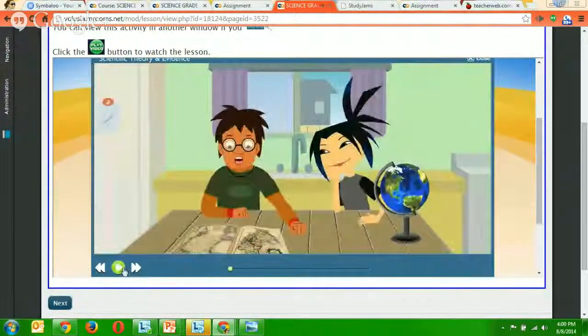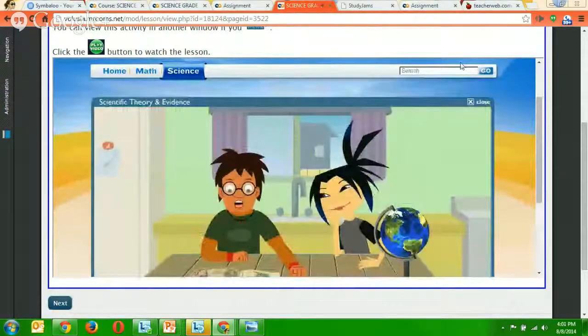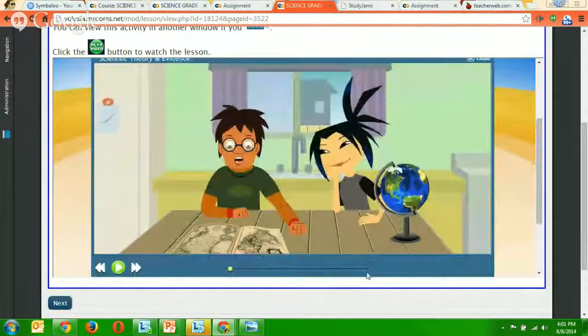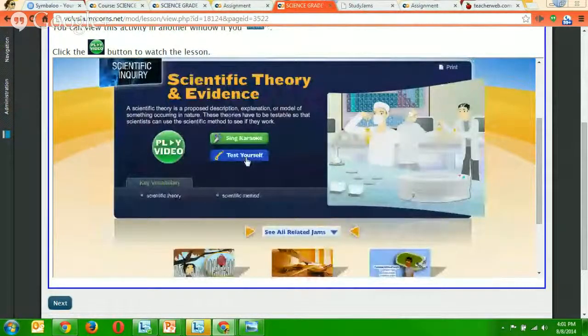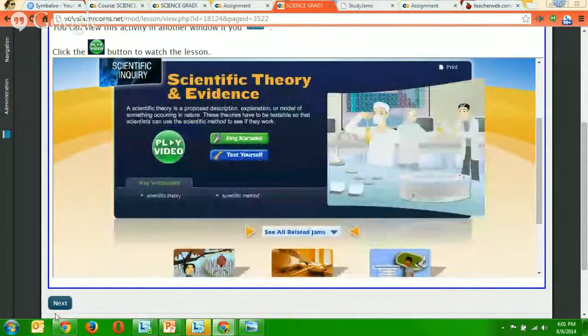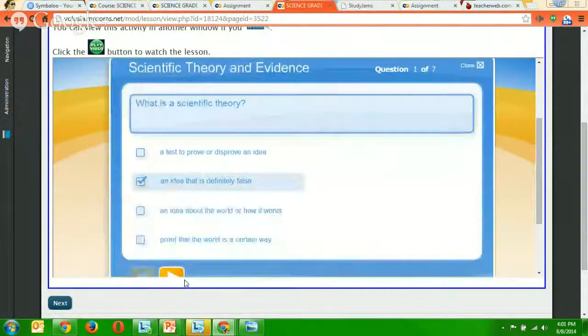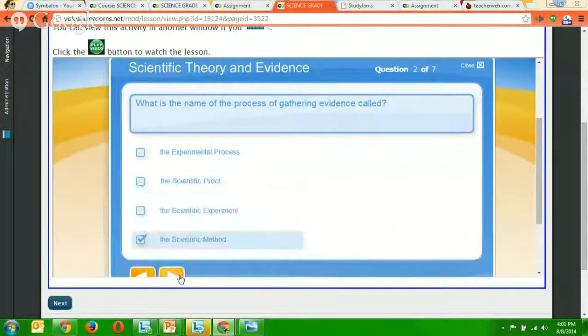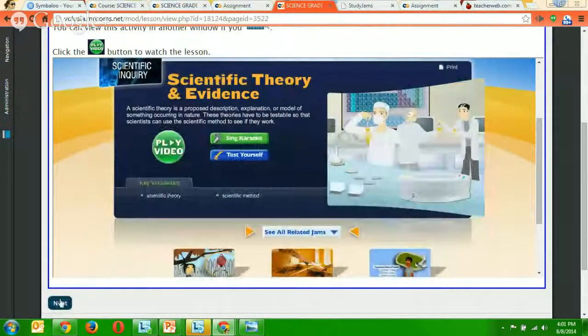It's a book. I'm not going to watch the whole thing with you because you're going to watch it, but once the whole thing is done and the tab goes all the way down here, click close and click test yourself. The reason I want you to do that and answer all these questions is the next question, once you're done with the test yourself section, comes exactly from this quiz. So this quiz will even give you the right answers once you get to the very end. So take the quiz, check your answers, so you can get this actually graded question correct.